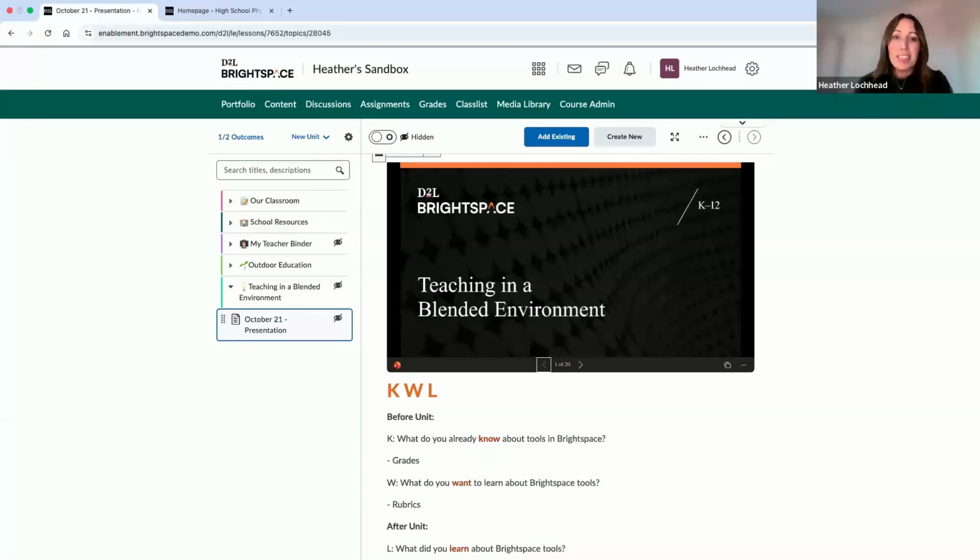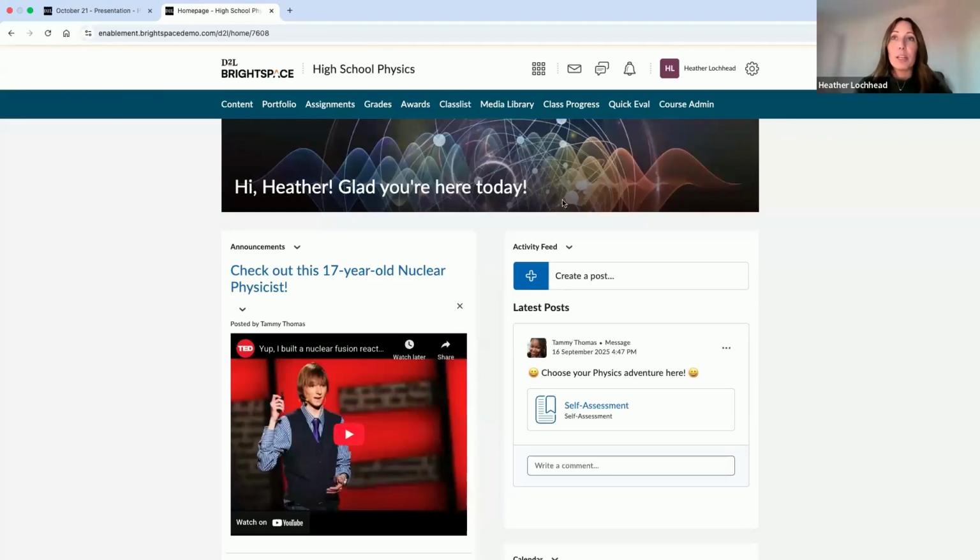And it's just a way to use the technology of Brightspace to enhance that in-person learning and also your own materials. So now that we've had an overview and seen the content space here, I'm going to jump over to another course and I'm going to show you Activity Feed.